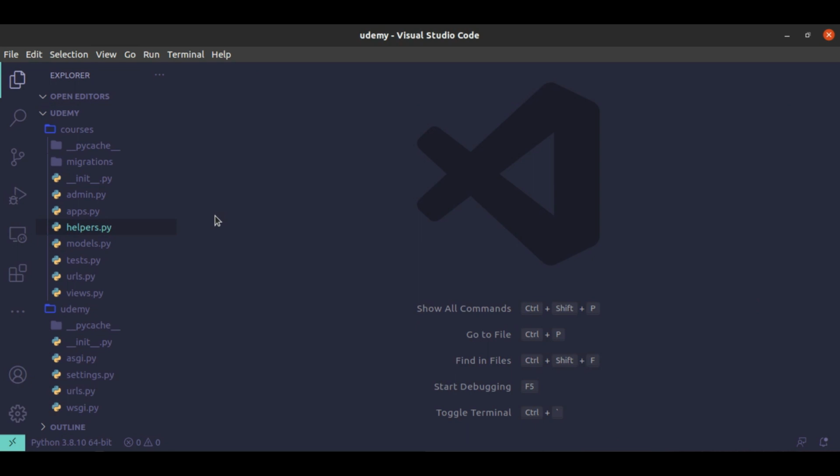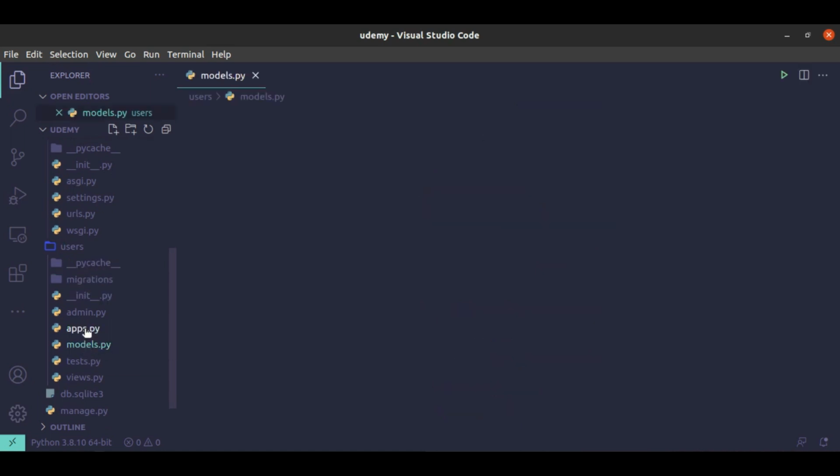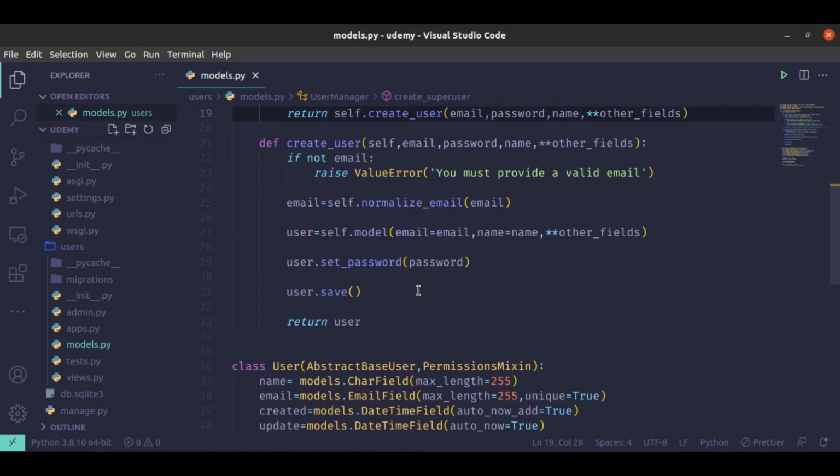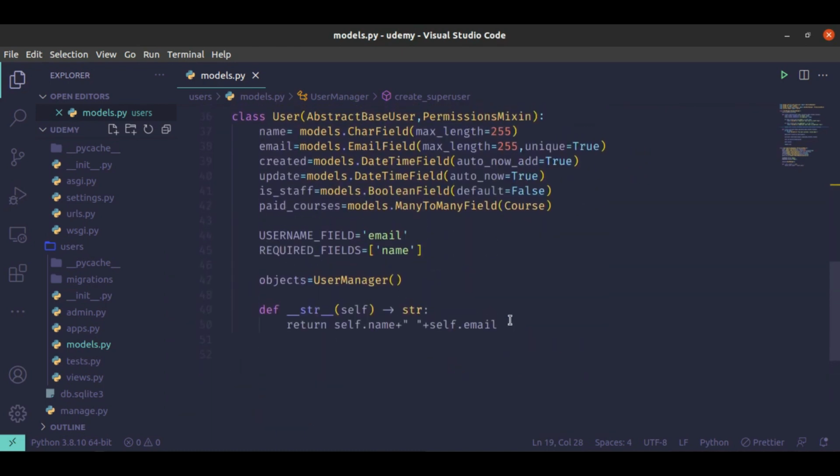Okay guys, even before we jump into the writing of the views, I want us to add a method inside the user model. You have one method over here already, but let's add one that is going to return all the courses that are owned by the user.